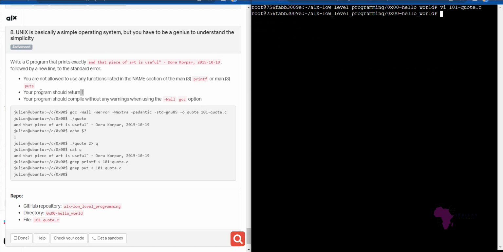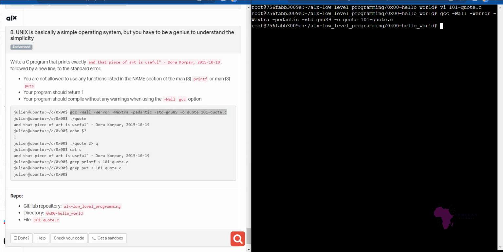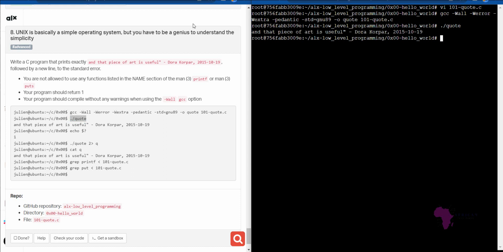The next thing we need to do is compile our program without any warnings using this option. So here we use this option to run GCC. I hope it is successful. It has been successful because we have moved to the next step, and now we can run the executable file that was provided.